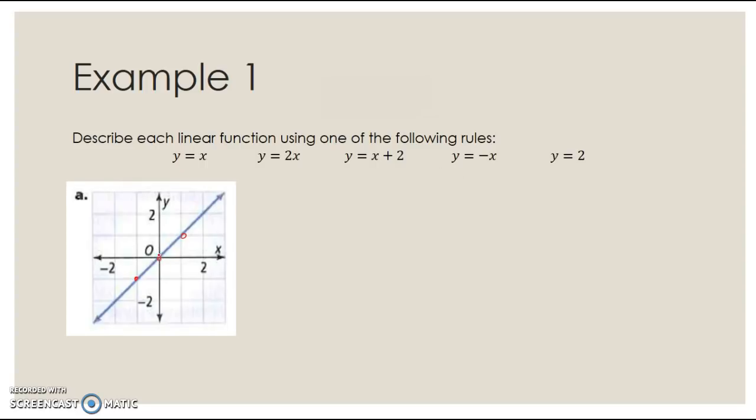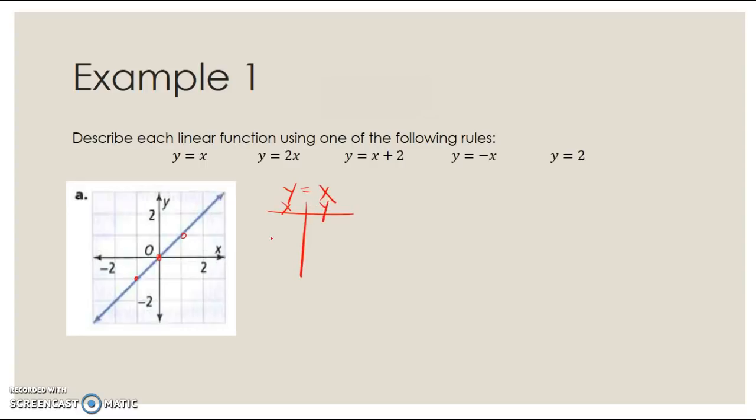So if I looked at this, my y-intercept is 0. I'm going to start with this one, and then I'll show you one of the other ones. Actually, let's start with a harder one. If I went the table route, then I would make a table for each equation. So let's start, my first one here is y equals x. So y equals x, and I'm going to make a t-chart.